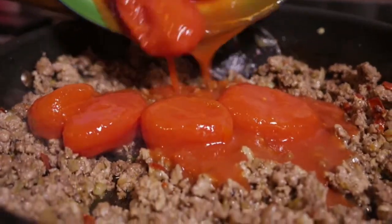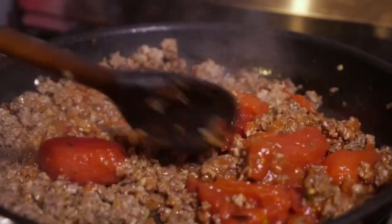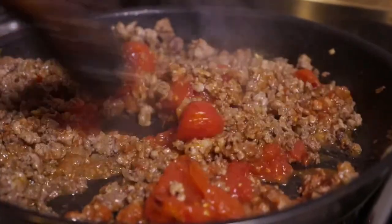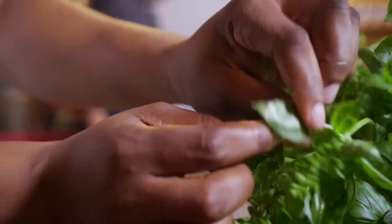In with the tomatoes now. In summertime, you can use your own tomatoes, but we're going to use peeled tin tomatoes for now. I'm just going to break them down with my spatula, but they will cook away anyway. A lot of people, including myself, like to add a couple of different ingredients like tomato sauce and sugar, but I see you've kept it very simple. Is this something you teach in your classes?